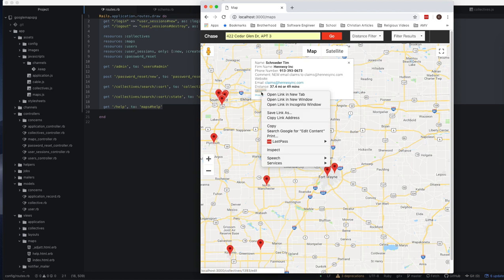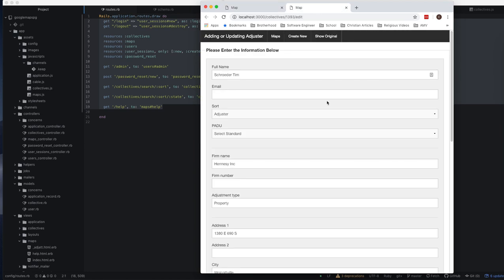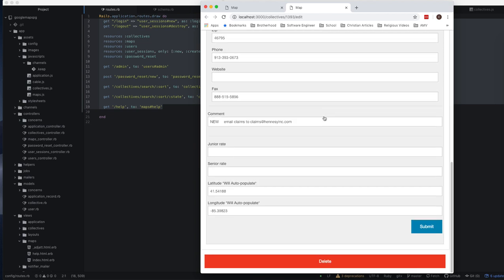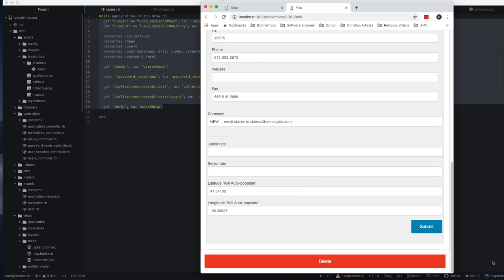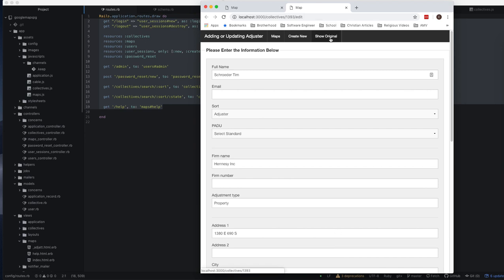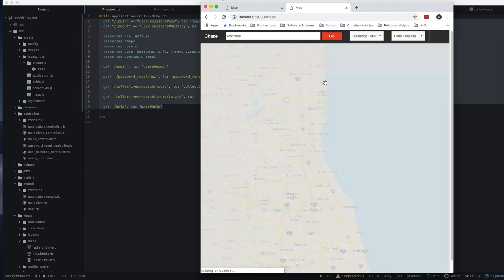You can click edit content, which will open you up, and you have this list that you can go through and change things on, whether you want to add different comments. And then you click submit, or you've got a big red delete button. Now you can only delete depending on who you're logged in as, but I know I can delete, so we're gonna not delete because that data is pretty important.